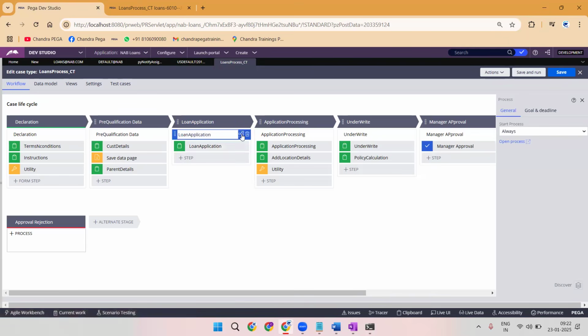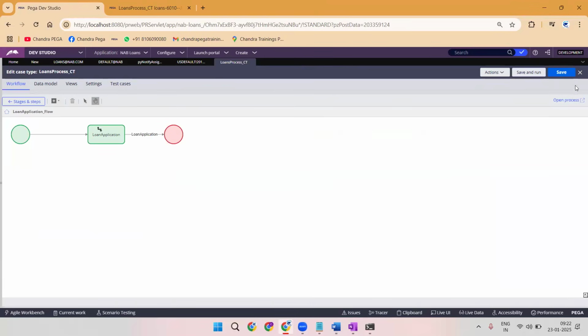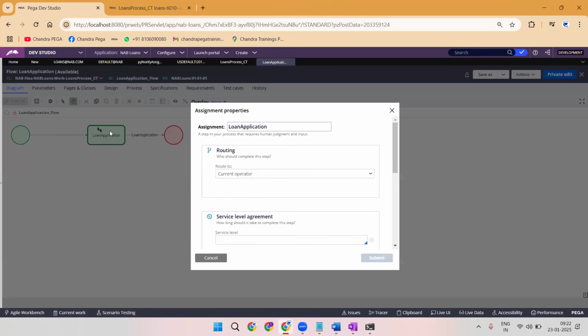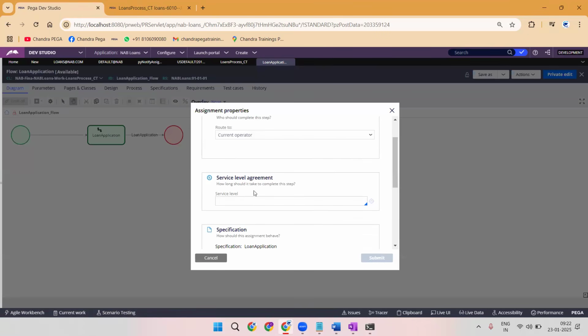I'm trying to open any flow rule. If I double click on any assignment shape, you'll see something called SLA. So you can create an SLA rule separately and call it here.